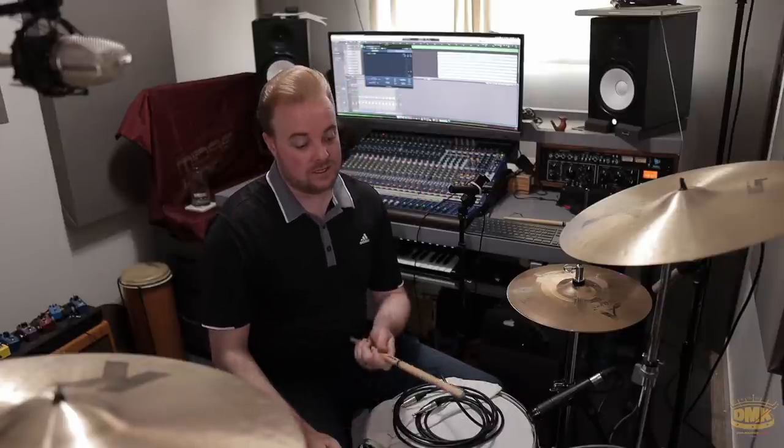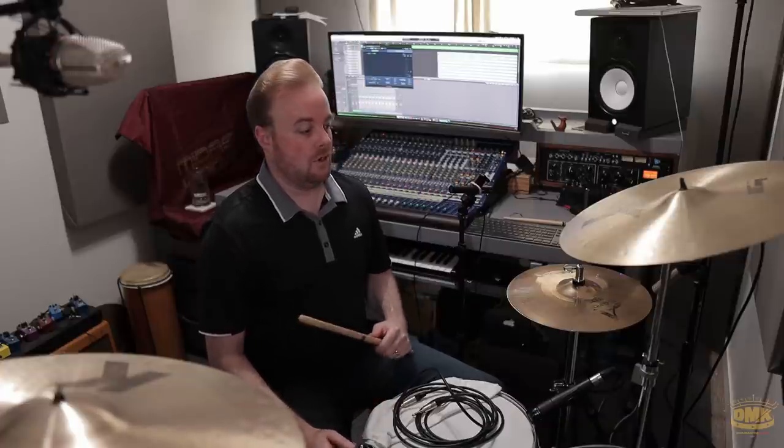But certainly because of the E604s, they're used a lot on toms. They have a nice low end, presence and pickup. So that's pretty much it for the setup here. Let's get into playing along.